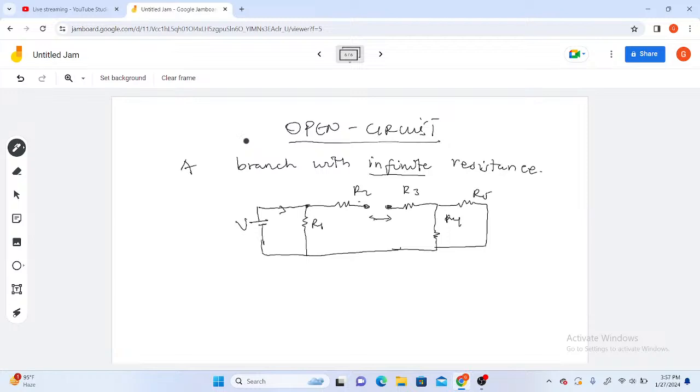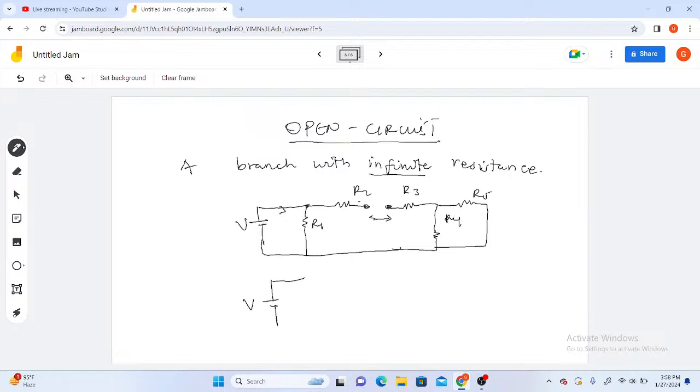For that reason, once the current is flowing upon reaching here, and take note, if a current passes through a resistor in a branch here, it is going to return through this side. So if no current is flowing through here, then no current will return through this part because it's a cycle. It goes and it comes back. When it reaches here, it senses that this side, I can't move, because the obstacle there is infinite. So it won't even go for part of it to come back here. Once it reaches here, it will come down and enter the voltage source again. So this is the effective circuit here.